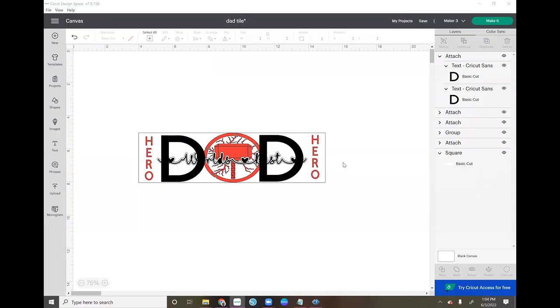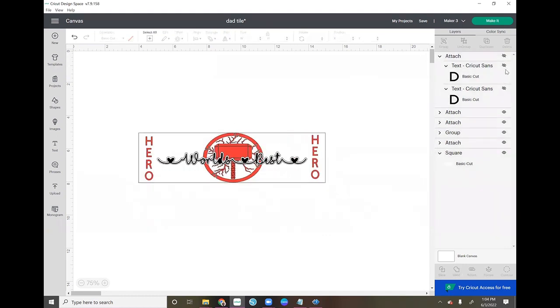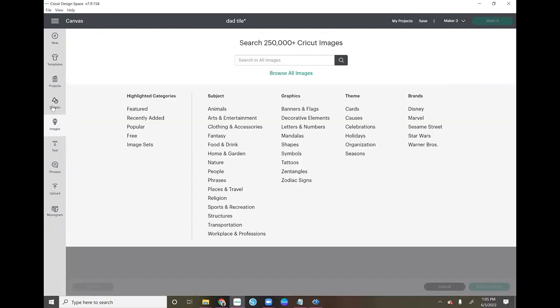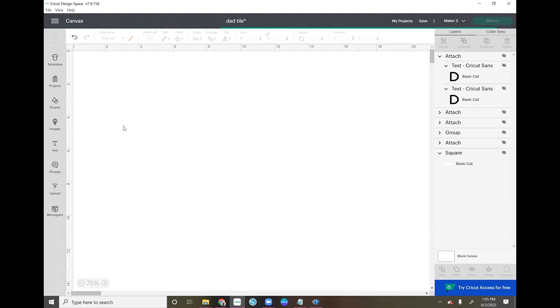All right, guys, so I'm going to start off on the computer here, and I'm just going to show you how I created the template and how I designed it. I did do everything in Cricut Design Space. So I'm just going to go ahead and hide all of this stuff so I can start from scratch. The first thing I did is I got my template, which is going to be just a square. So I'm going to go over to shapes. I'm going to get a square.